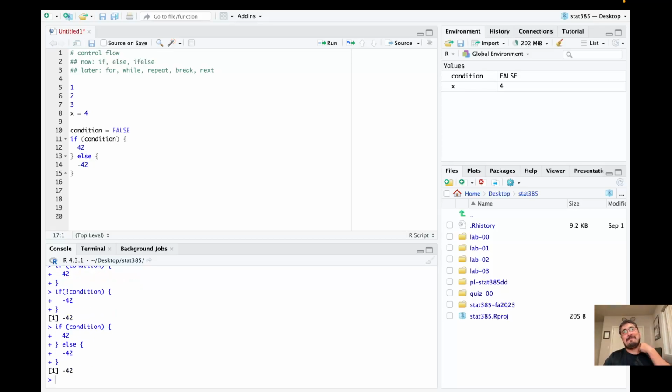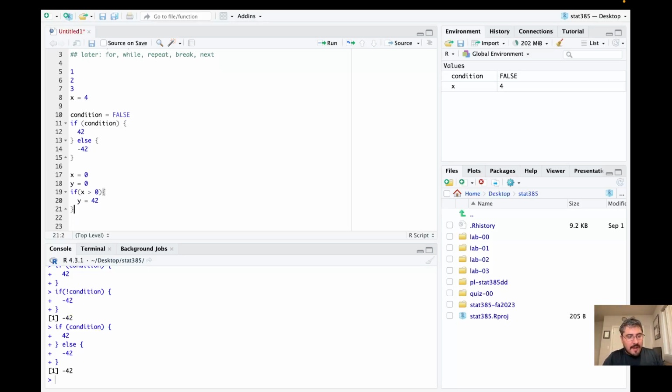Okay, great. All right, so then we can chain these. So let's say I get slightly more interesting here, and I have x, which we will say is 0. If x greater than 20, run something. Let's have y equals 0. Okay, and now I can do stuff like, actually, you know what?